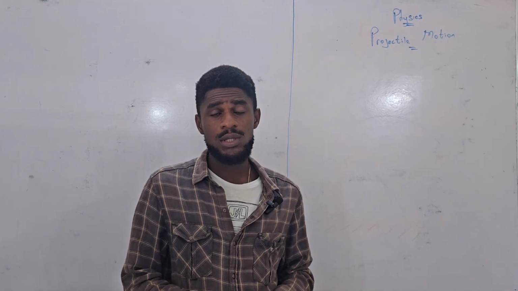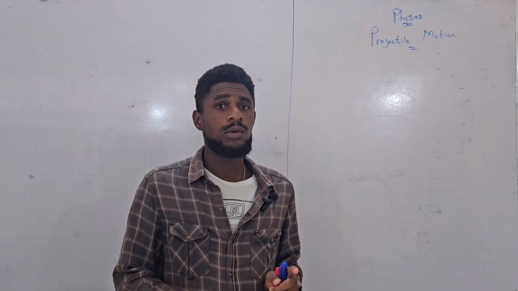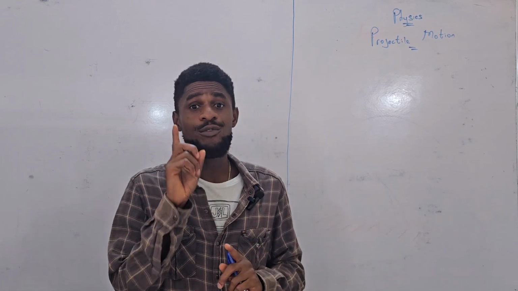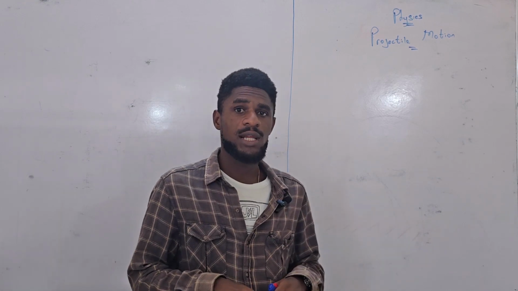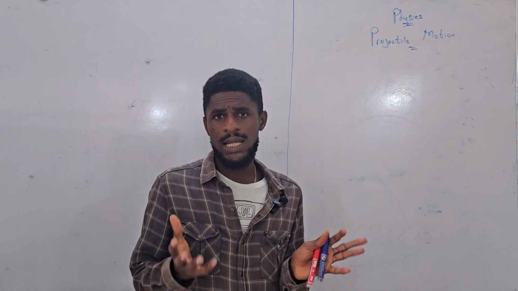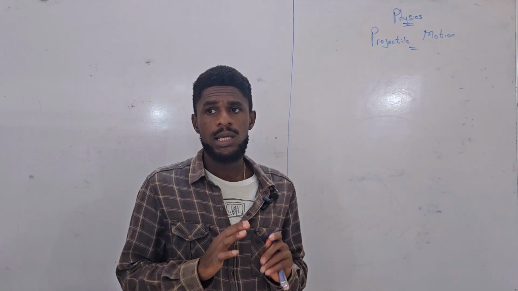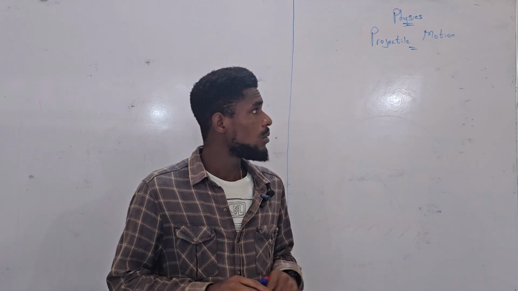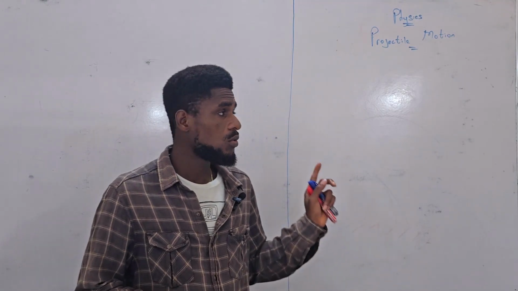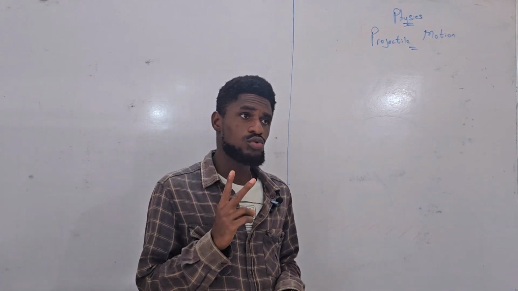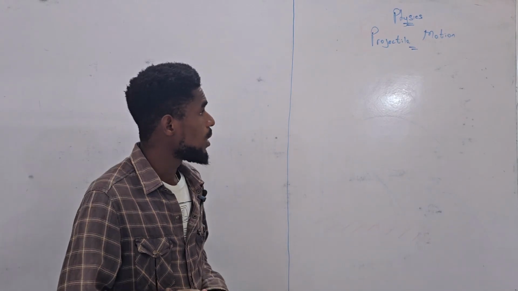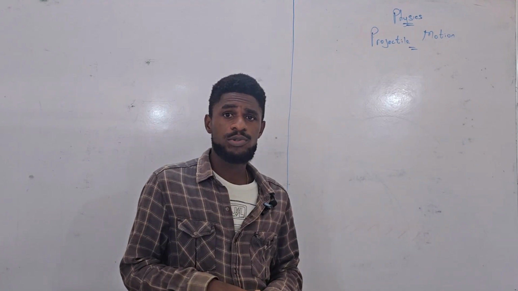Also, in an earlier video, we looked at the concept of free fall, where we said this is an application of motion in one dimension under the influence of gravity. So they are alike in the sense that the only force acting on both of them is the force of gravity. But free fall is in one dimension, while projectile motion is in two dimensions. All right. So we have two types of projectile motion.